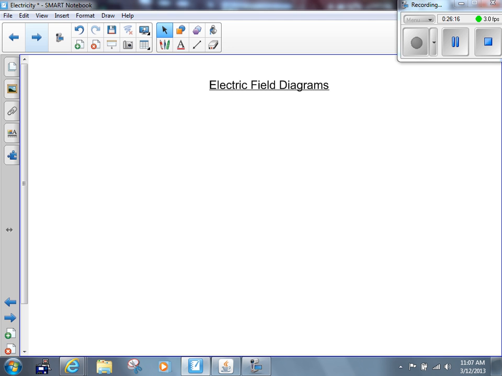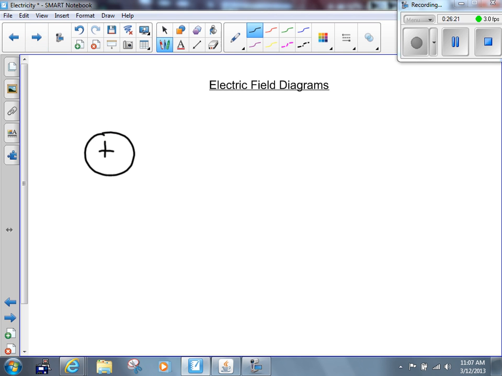All right, let's draw a couple pictures here. First, let's go with our positive producer. Our positive producer has a radial field surrounding it, radiates around it, a radial field. And that radial field will point away from the positive producer. Always remember why. If I was to stick a little positive experiencer in there somewhere, which way would it move? Away from that positive. So the field must be away from the positive producer.